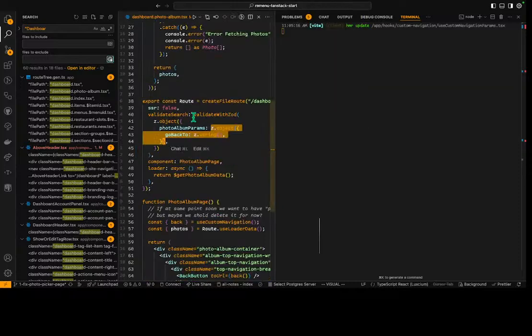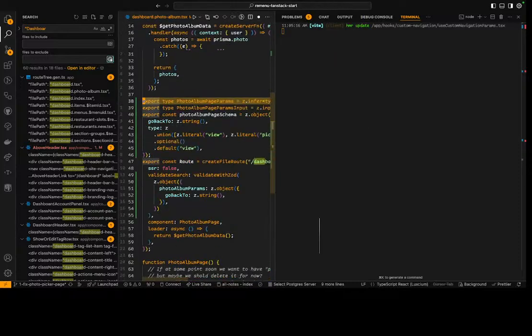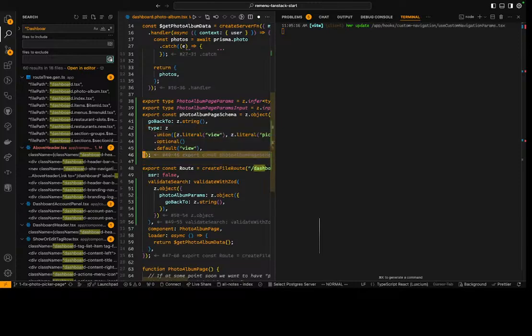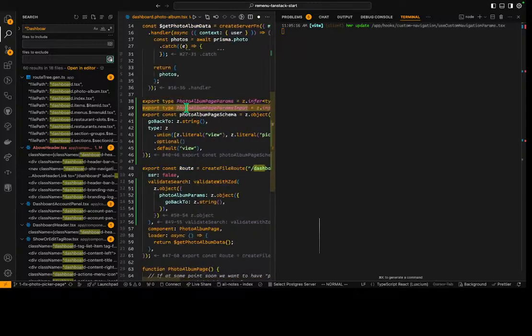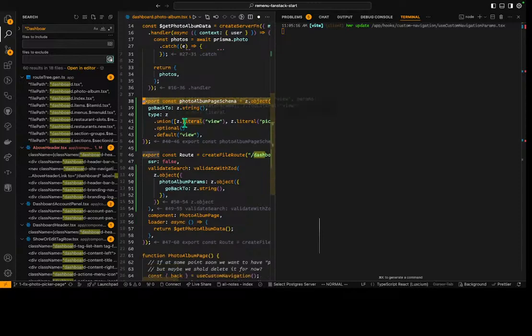That's going to be unhappy for sure. But we're going to get rid of that. Photo album page params input. Shouldn't need either of these. I should need this.